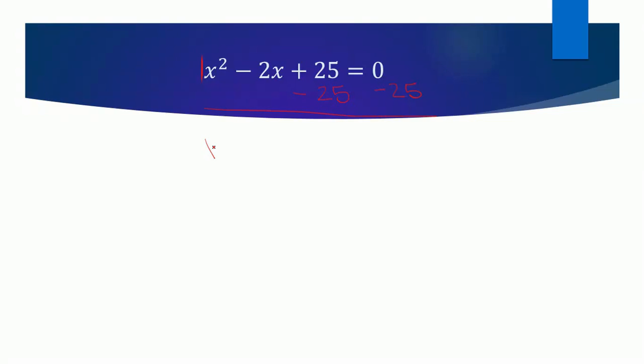So now I have x squared minus 2x plus blank. So you kicked the 25 over to the other side to make room for your blank. And if I'm putting a blank on one side, you gotta have the blank on the other side. Now, remember how to find the blank. You're going to take your b term, negative 2 in this case, and divide it by 2. And then we're going to square it. Basically, we're going to multiply by itself.